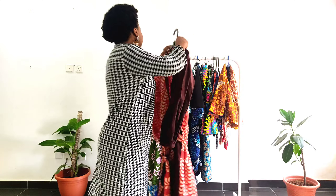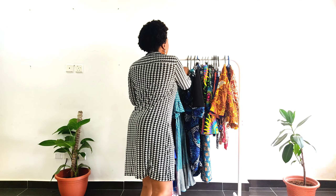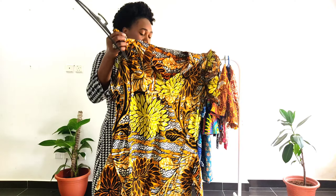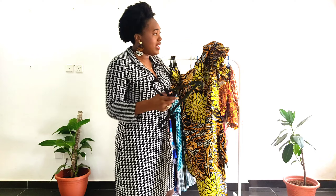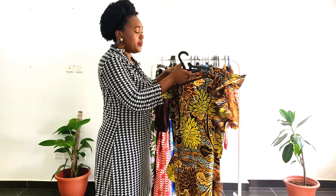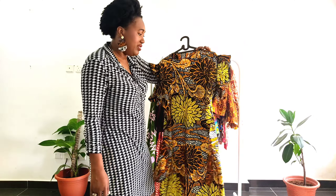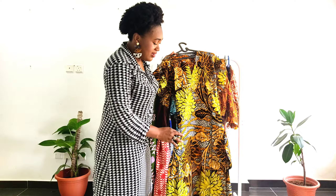Here is another top I made that I love. I wear it a lot and I didn't think it was going to last this long. Now onto some things I don't really love — just the one thing. It's a dress I made in a hurry, and it's not that it's bad, it's just that it wasn't what I wanted it to be. I was thinking I was sewing something else, and I don't know — when you don't understand the way a design works, you end up sewing something you don't like. There's nothing wrong with it, but it's been elevated to the category of a house dress — I wear it only in the house.